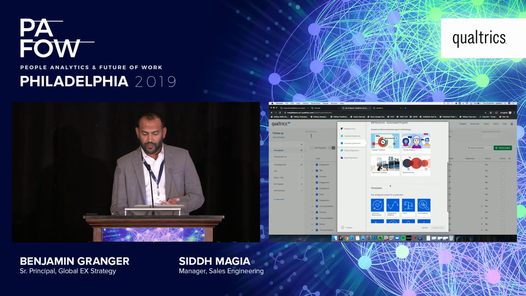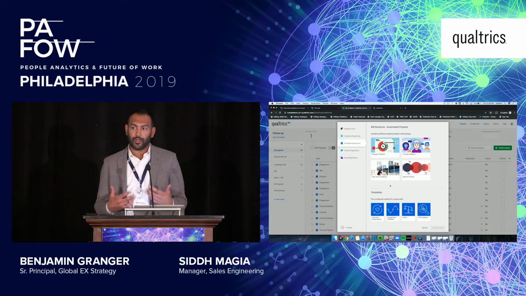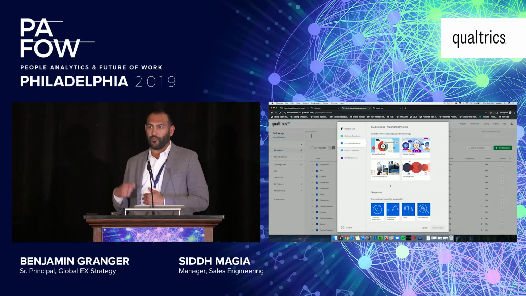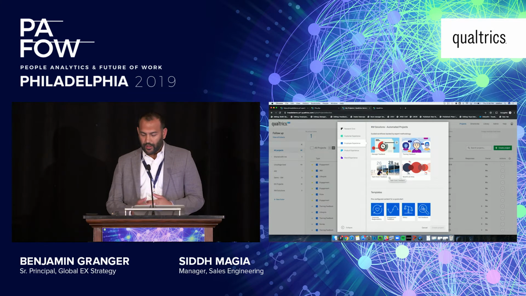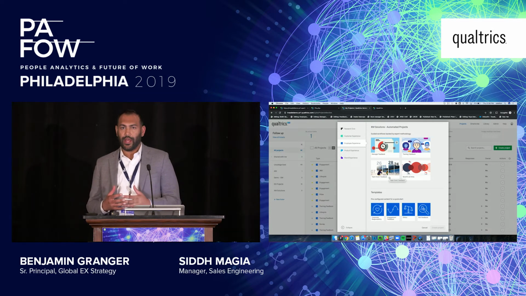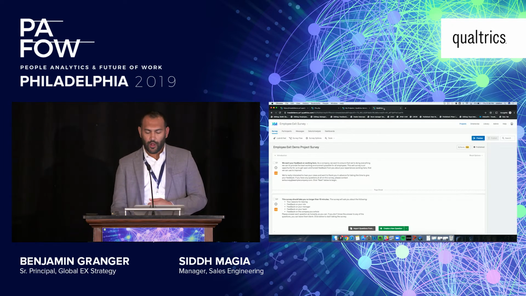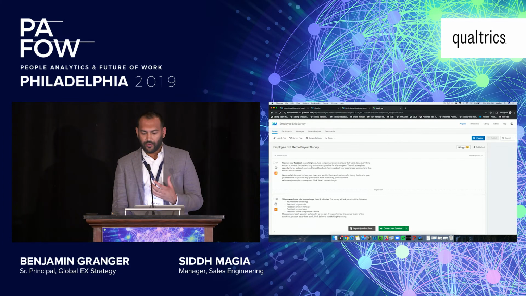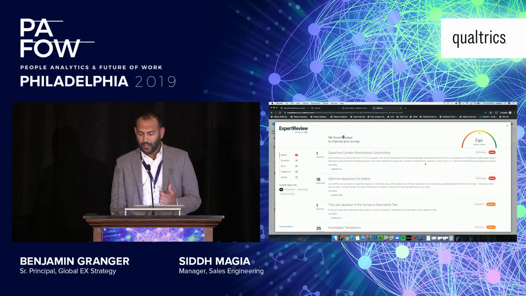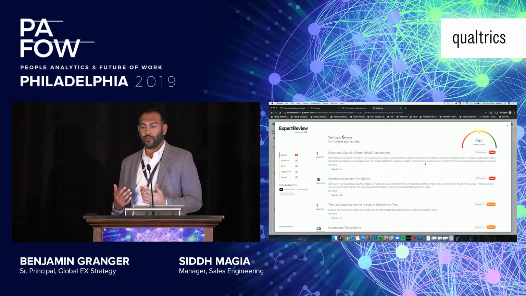These are just a few examples of the XM solutions we've built so far, but our engineering team is also building more and more, so you can very quickly launch these projects and grow at scale. Now, in situations where organizations want to create a custom survey or a custom program, we also have a capability called expert review. Think about expert review as something that provides real-time feedback on your surveys and provides specific suggestions on how to improve them.